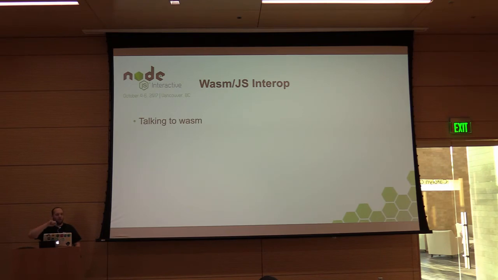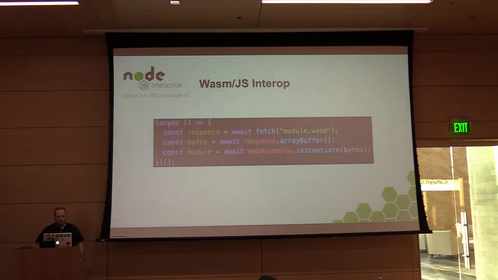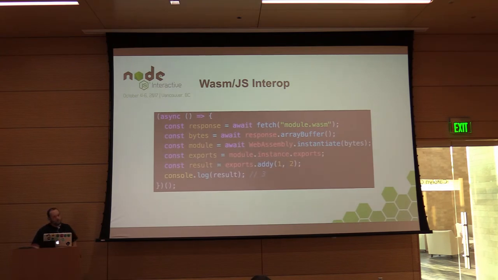And so how do we talk to WebAssembly from JavaScript? How do we call exported functions and access linear memory? So let's look at some examples of that. So this is the code we saw at the beginning to just instantiate the WebAssembly module. So that's great. We have a handle on it. Now how do we actually use it? So module.instance.exports is going to give you a reference to all of those things we exported. So in our case, mem and addy and poke_mem, right?